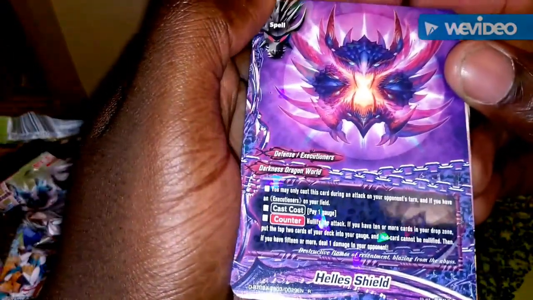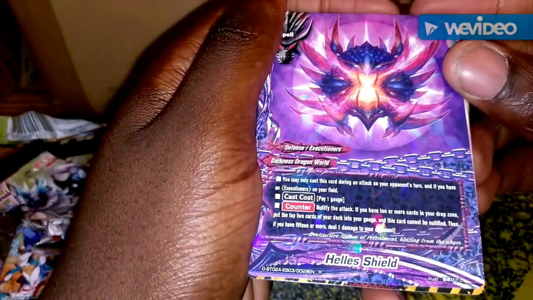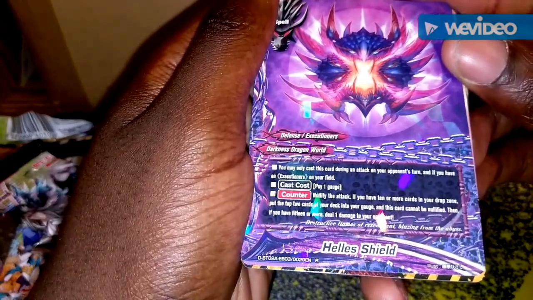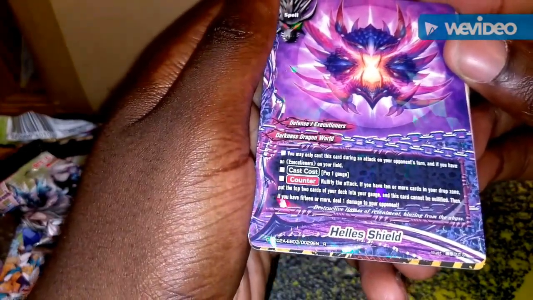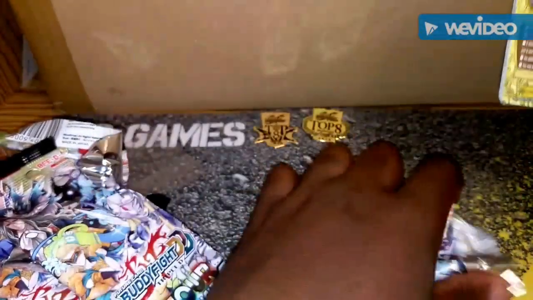Hell Shield. You may cast this card on an attack on your opponent's turn. If you have an Executioner on your field, pay 1 gauge. Nullify the attack. If you have 10 or more in drop, top deck 2 gauge. And this cannot be nullified. Then if you have 15 or more, deal damage. It's like red dragon and the blue dragon shield in one.